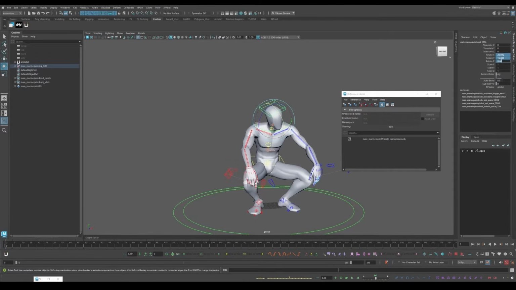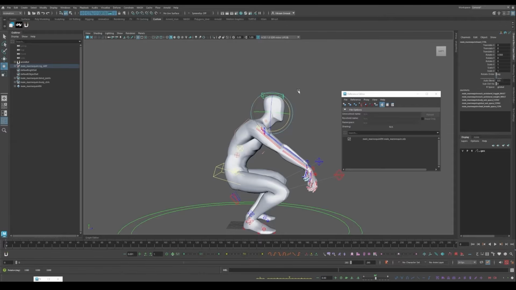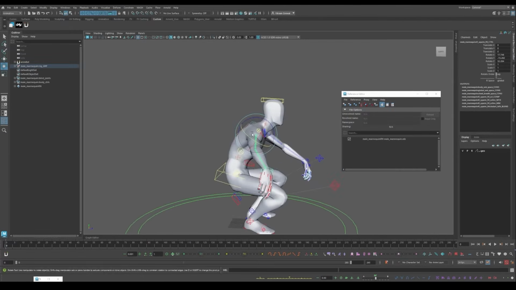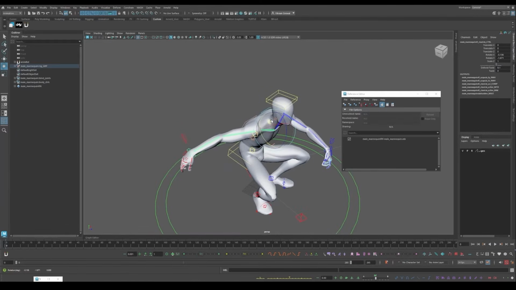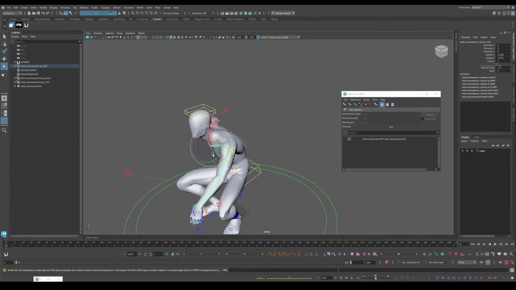So I'm just going to rotate these all back to 0 for the head, something like that. Again, using these poses within our pose library, if you have these rigs, is very helpful just to set up some quick key poses.